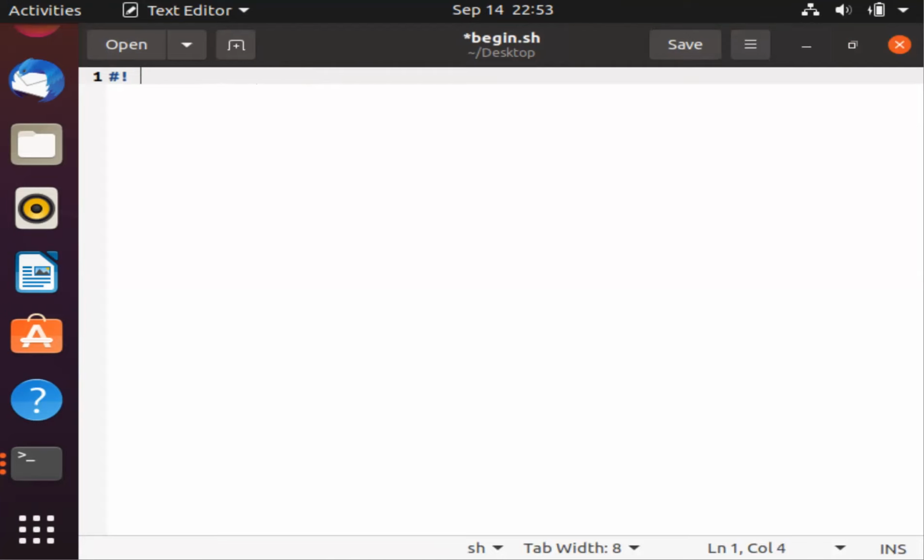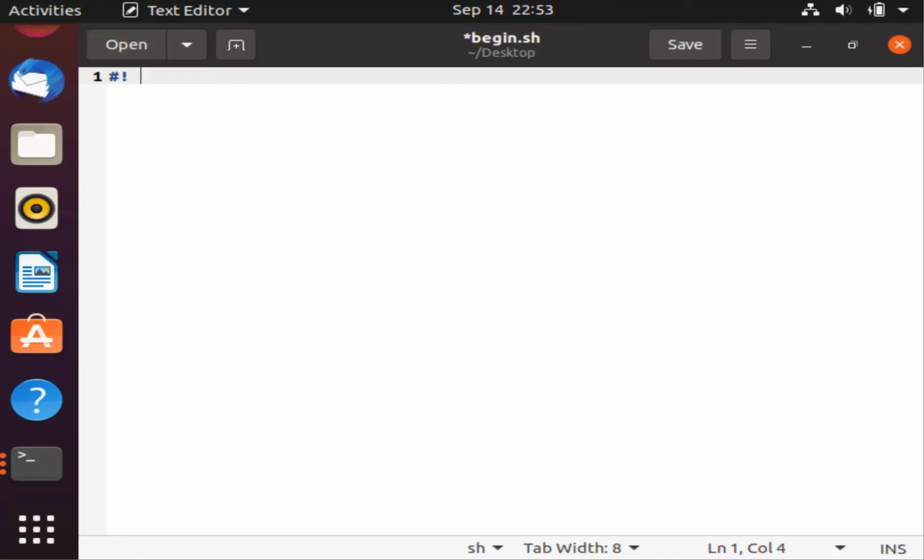After writing the hash bang, the next thing is to select the location of the bash file that we want to run. It helps the interpreter to know which type of shell we want to use to run our script.